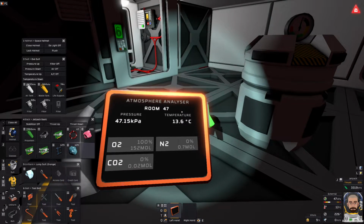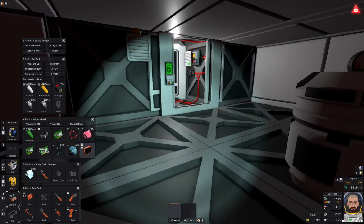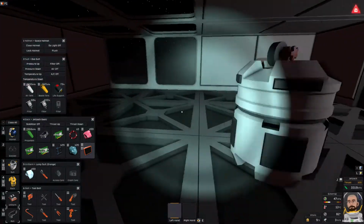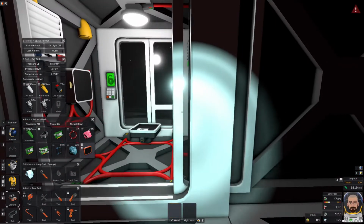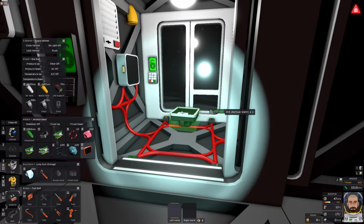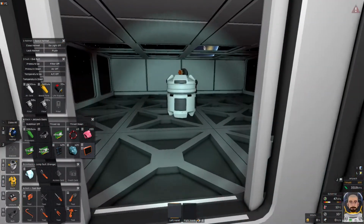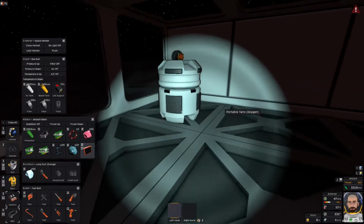So if you have a good photographic memory, or you want to go back in the video, you can see the difference in the composition of the atmosphere there, right? So in a pinch, if you just need more pressure, probably better in a larger space than this, but if you just need a little kick to the pressure in your base, slowly and in a very controlled way, letting oxide go free and melt is a quick and dirty way to pressurize your base, right? It's okay. Let's just dump this over here for now.